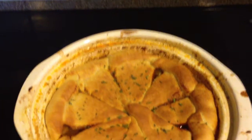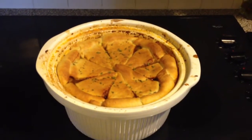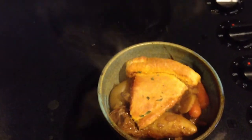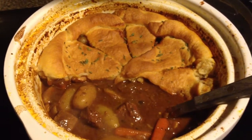Before you know it they will be done. When they're a little bit golden brown, you can feel and see that they're done. I put some parsley on top just for serving. Then it's ready to be eaten — scoop the stew into bowls and give everybody one of the little crescent roll tops, so they sort of have the bread and the stew together. It's sort of like a deconstructed pot pie. Hope you enjoy!